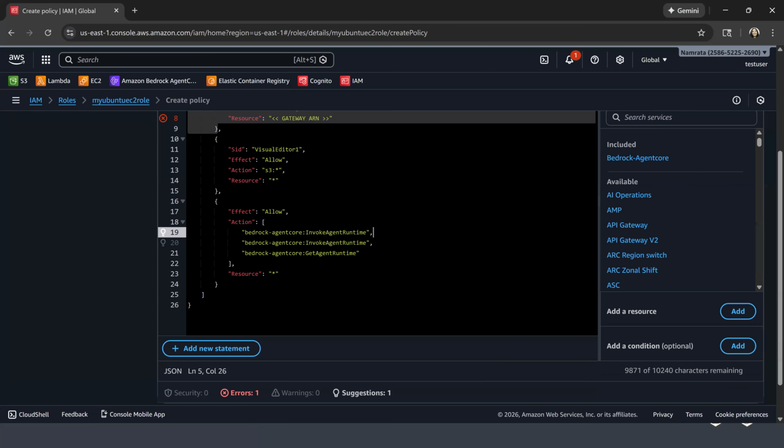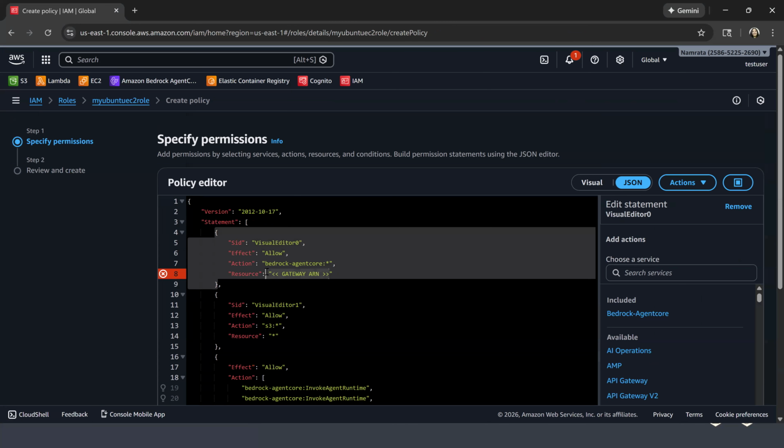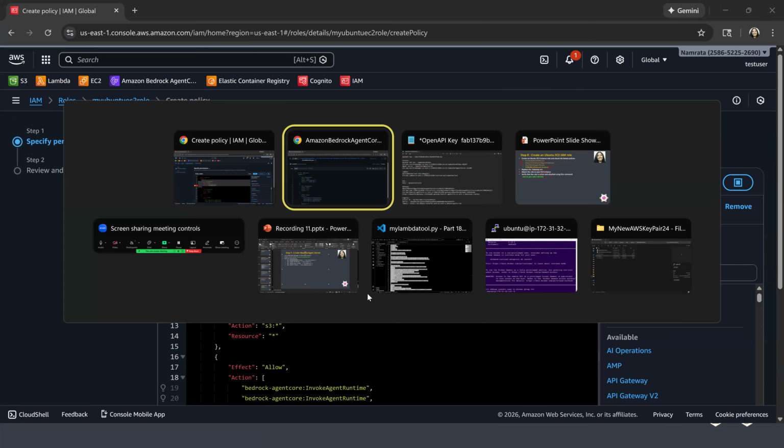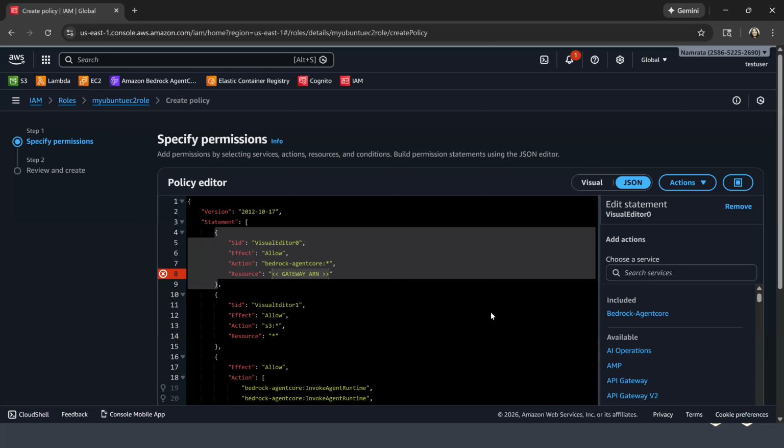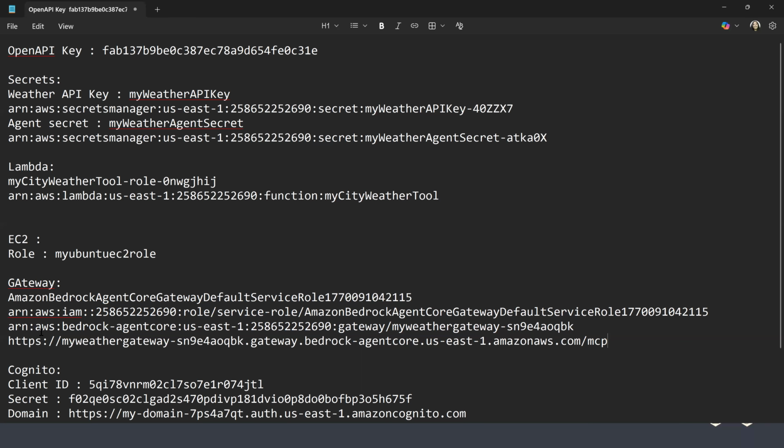Now you will see that we need to replace our gateway ARN. So let's do that. Come back over here. This is the gateway ARN. Sorry, this is the role ARN. Sorry, my bad. Where is the gateway ARN? Sorry, this is my gateway ARN right here.